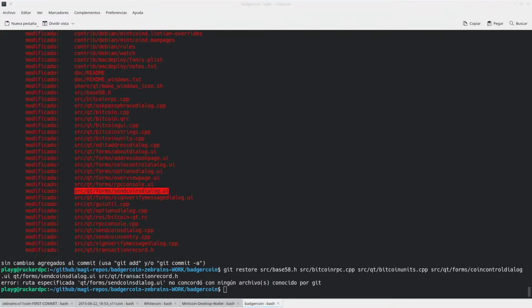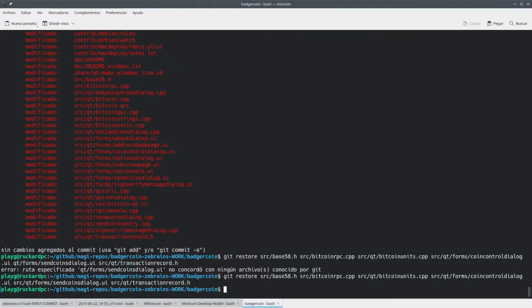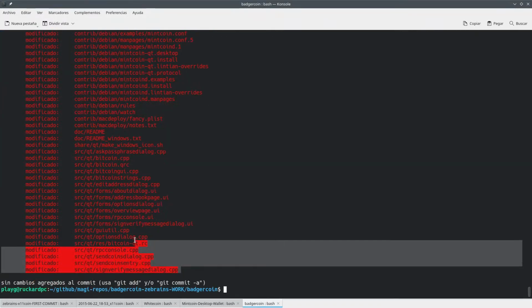Okay, wait a minute. This is UI, but you need src. So src. Okay. So now I should be able to copy and paste everything here.